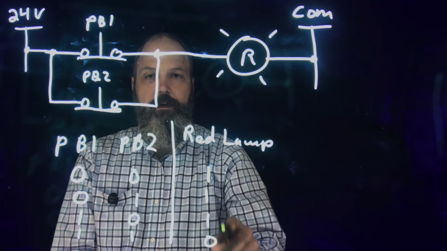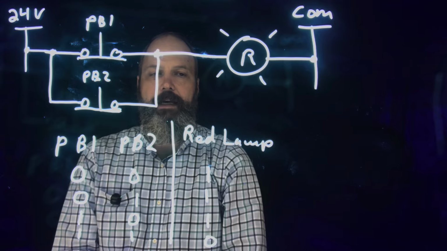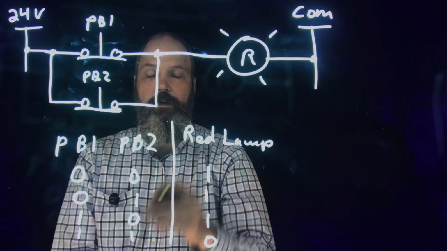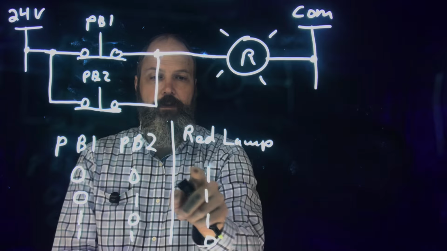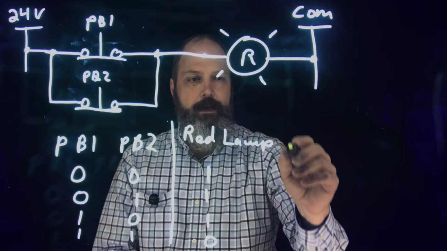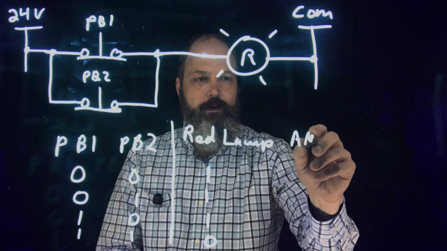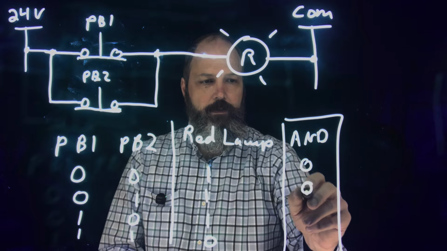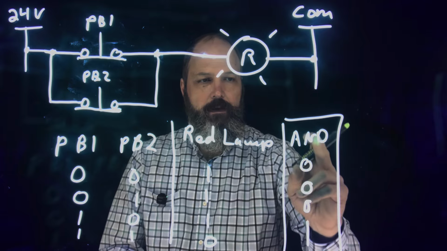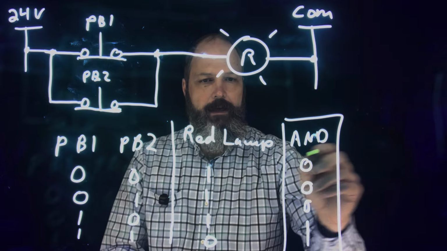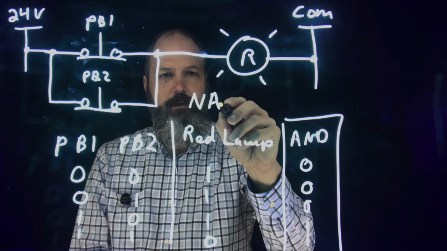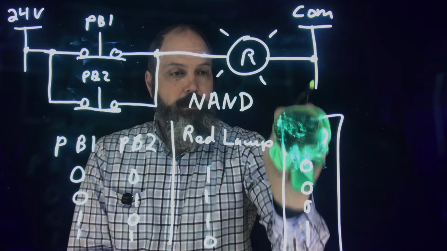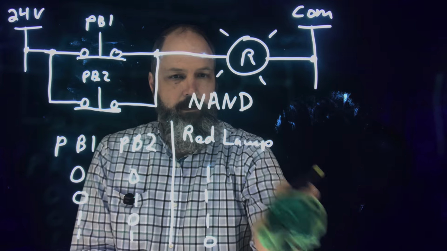Now, if you look at this, this is the opposite of AND. So we call it not AND. Remember, the not originally was just turning the opposite of one, but now we're doing AND. If I write AND here, the logic for AND would be 0, 0, 0, 1. We just did that. So NAND, this is representing NAND, not AND.